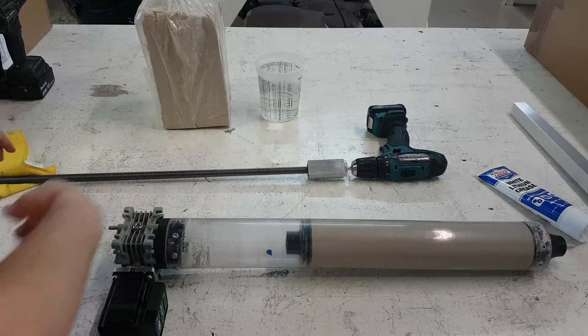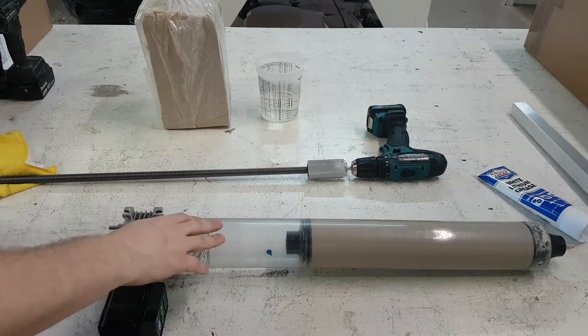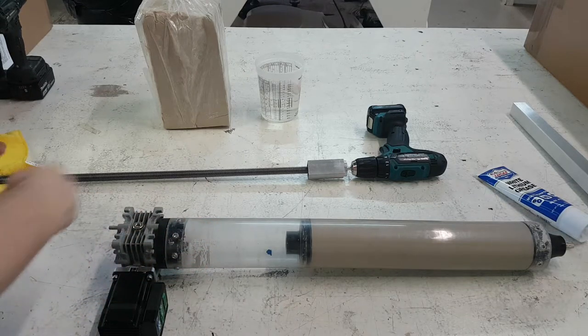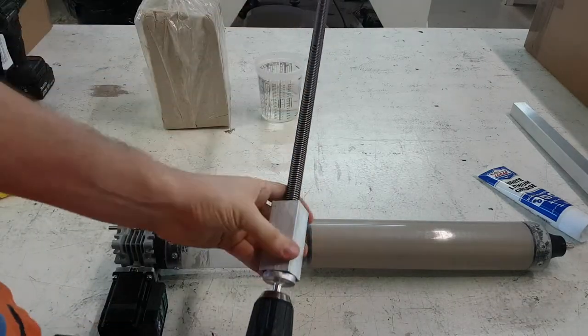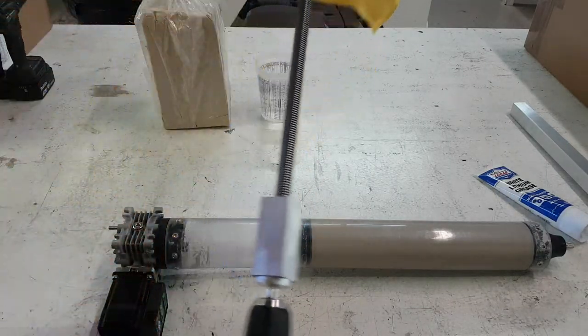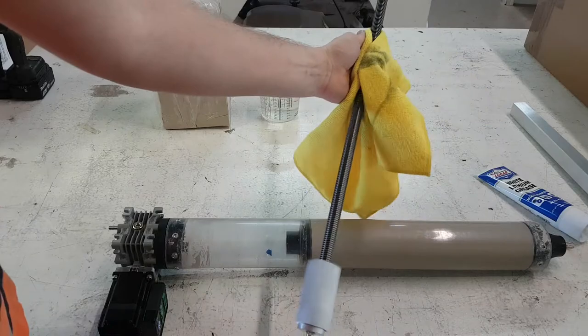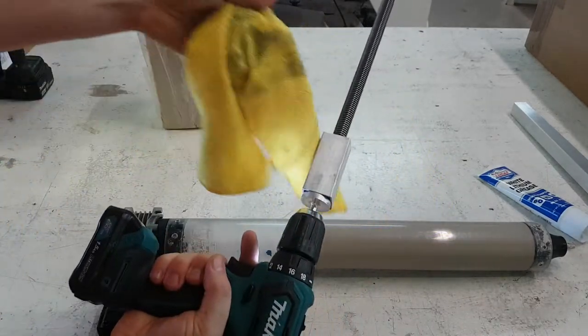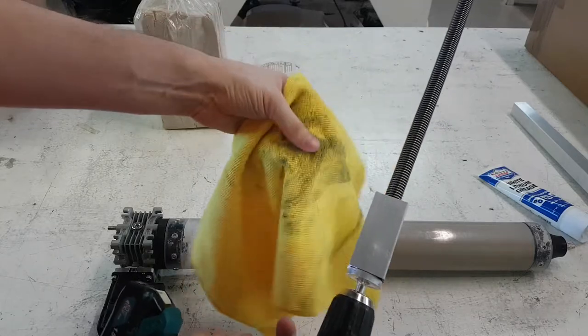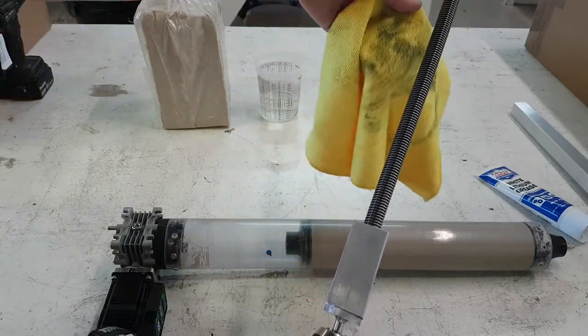On the Acme screw that goes into our extruder, we want to make sure it is cleaned. You can clean it by running it through the ram driver tool and taking a cloth and running it down the screw. That will clean any debris off. As you can see, I've already cleaned this screw, but there was quite a bit of dust and grime on it.